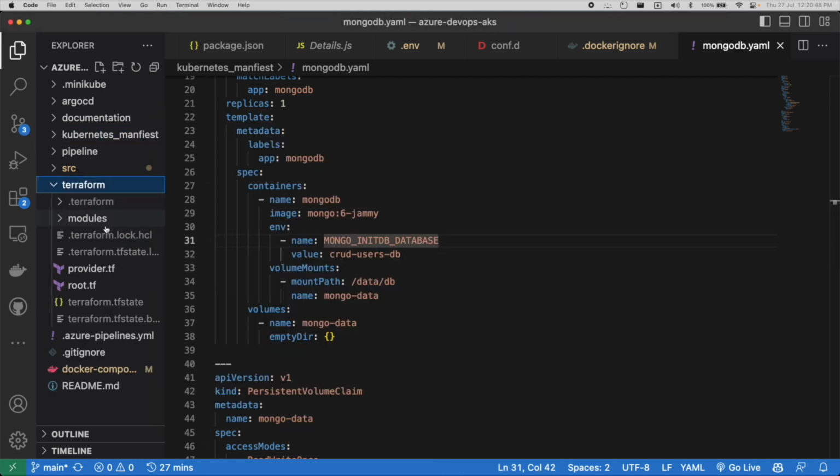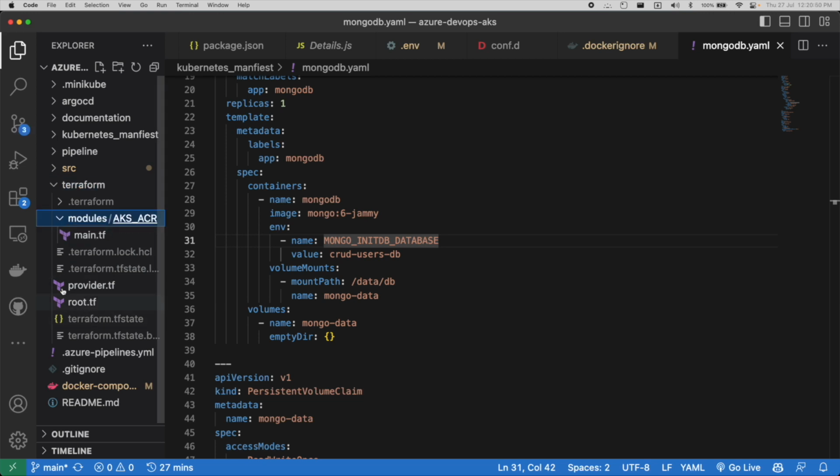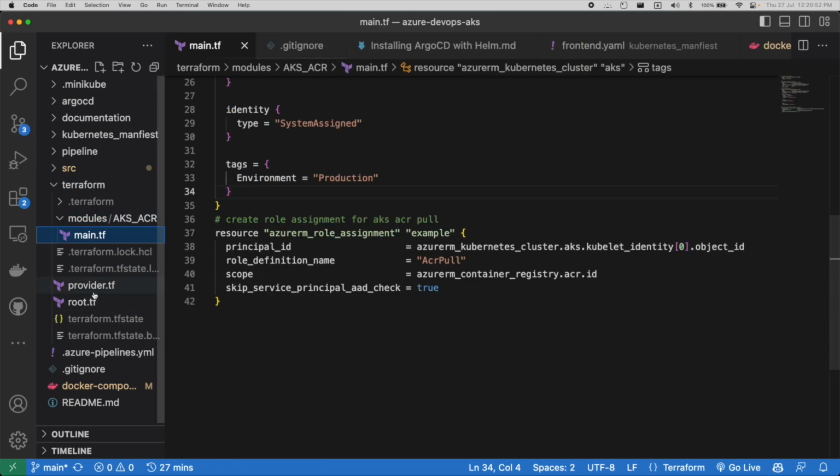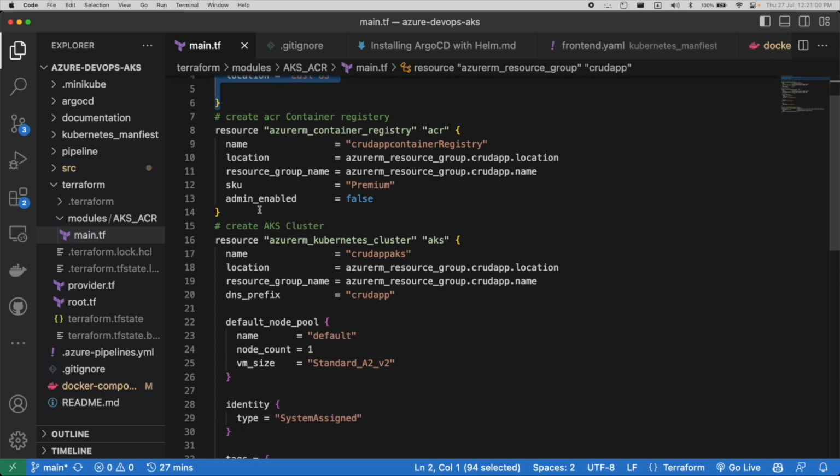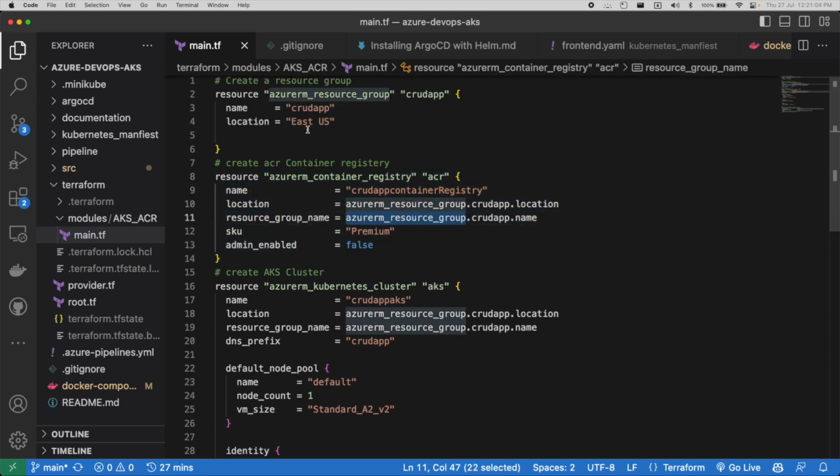For Terraform, we enter the root module, the parent module, and the child module is to create a resource group and the Azure Container Registry. So the specification, this is the location, the resource group name, so they are all together.